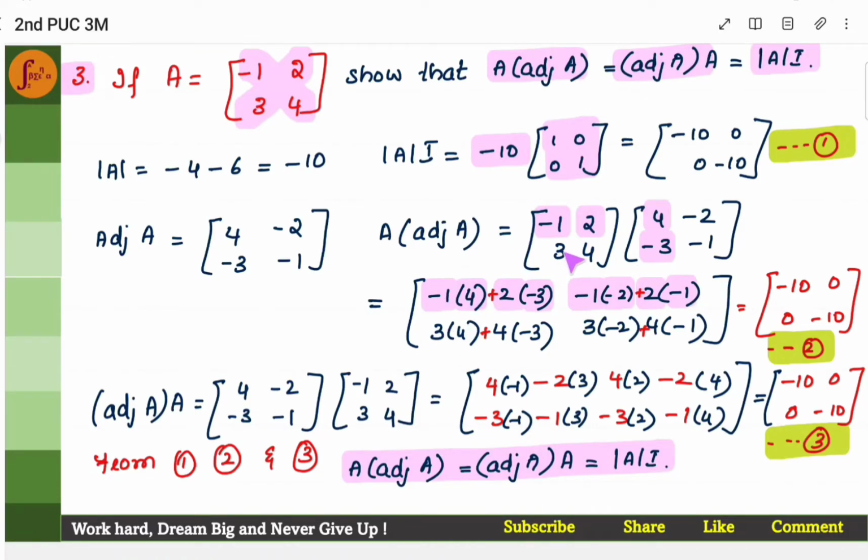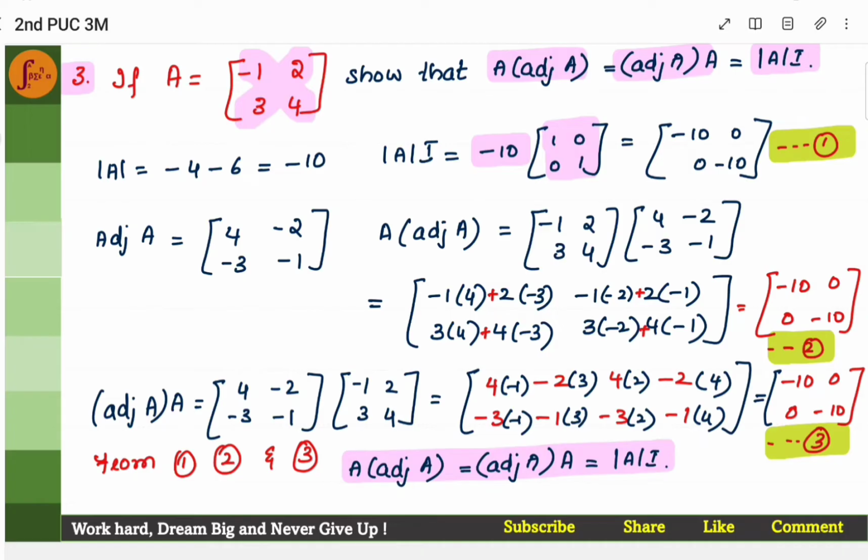Second row, what you do is just take 3, 4 here. That is second row elements. 3, 4, 3, 4. Write it. And then what you do, you copy whatever is there in the first row. You have 4 and minus 3, copy it. 4 and minus 3. Then you have minus 2 and minus 2, copy it. Minus 1 and minus 1, you copy it. And then you can put the signs later, right? Plus, plus, plus, you can put all the signs.